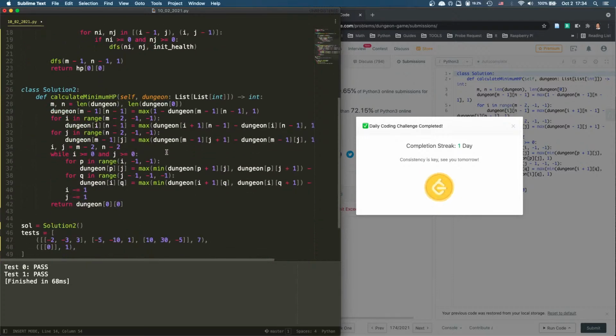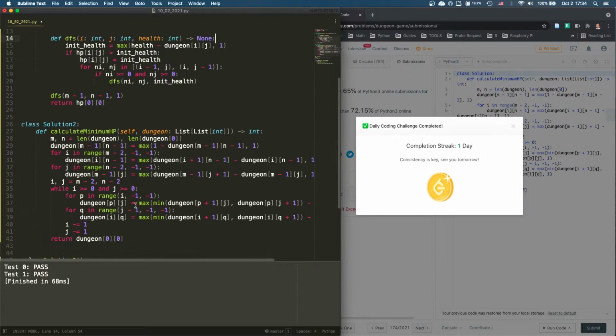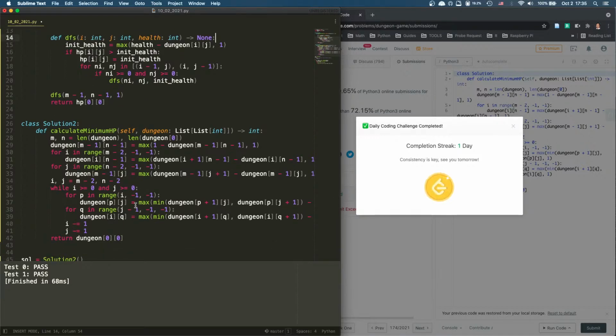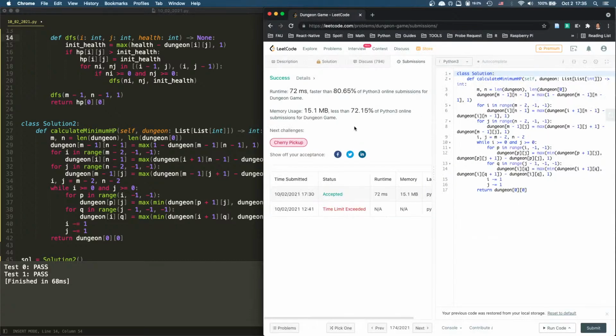So I used a new solution, which I think is basically the same as this one, but it's bottom up. Since it's bottom up, it doesn't require any recursion, and I also do it in place, so it doesn't require any extra space, right? I just submitted it, and it passed with a pretty good result. Everything accepted, 72 milliseconds. Actually, I'm going to check this one more time, so we can see.